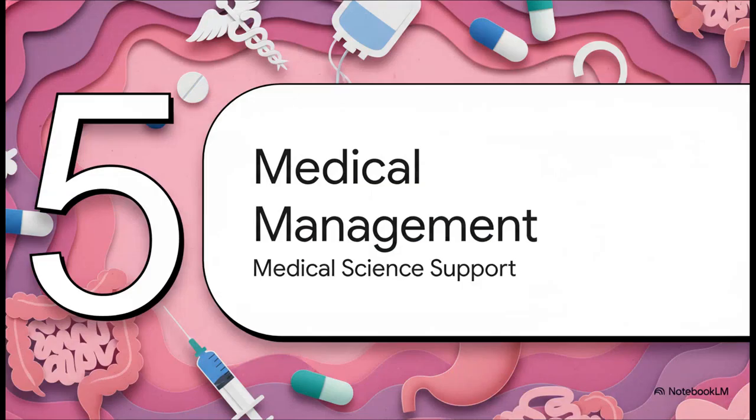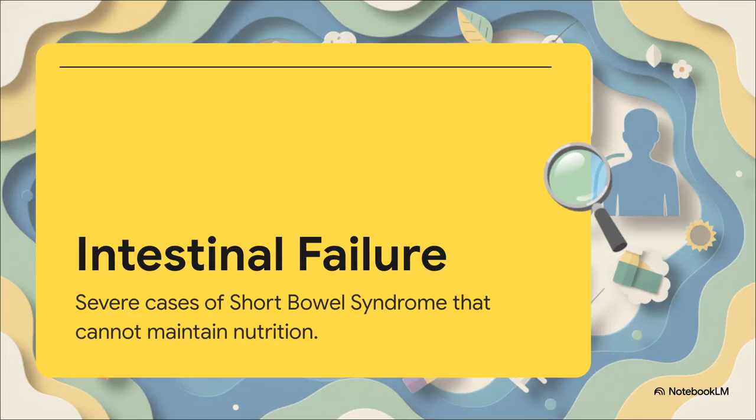Part 5, Modern Medical Management, Medical Sciences Support. We have to define the ultimate clinical endpoint for the most severe cases out there: intestinal failure. This occurs when short bowel syndrome is so profound that the patient simply cannot maintain their nutrition or hydration through eating. They absolutely require intravenous support just to sustain life.